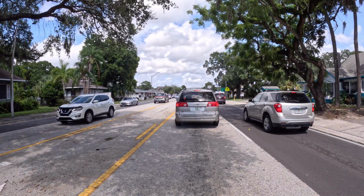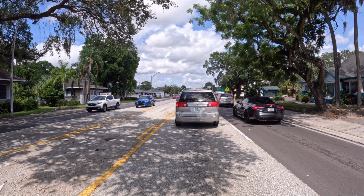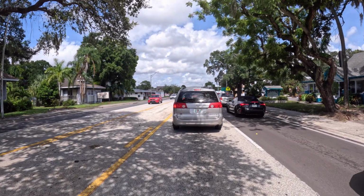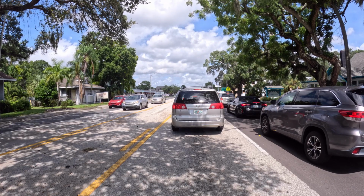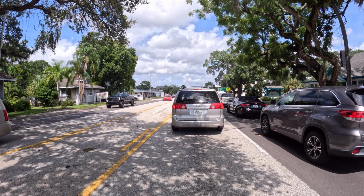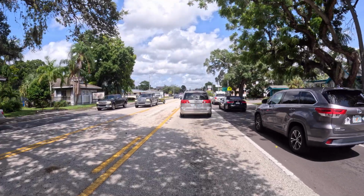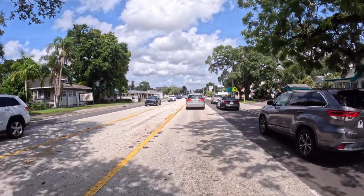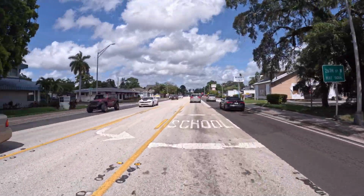But the biggest problem late at night is you pull up to one of these apartment complexes and the person gets in the car and they reek. You can smell what they have on them. And you're like, hey, man, you're clearly doing this. I don't want to be part of it. So, no, nothing personal. I just got to end the ride. I can't be part of this. And some of them get aggressive. Most of them are pretty cool. Some of them try to work it out with, like, hey, I'll take care of you, this and that. But no, I'm not going to be part of your transaction. So you got to get out.